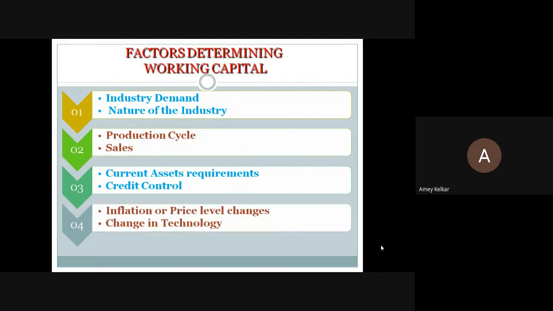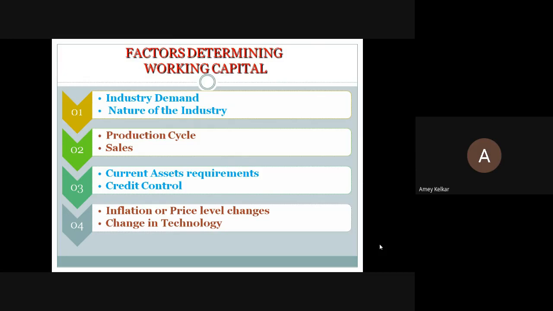Then the last thing is inflation or price level change. Many times these things are not in our hand. They depend on various factors. For example, now for many days laborers will not have any job. Once the work starts, they might hike their charges. The labor charges might be high. For example, if you're paying a labor 500 rupees per day, he might demand 550 rupees. These are the price level changes which will matter a lot in working capital, and in the civil industry, at least, this plays a very, very important role.